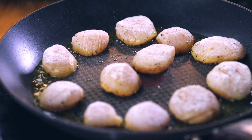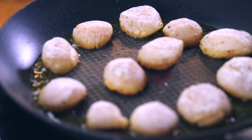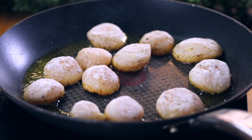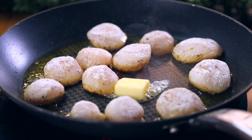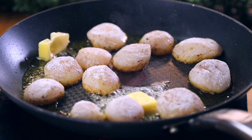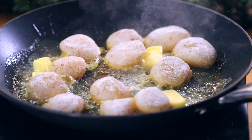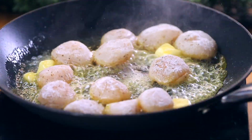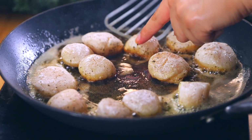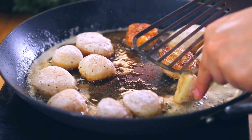For the first side of searing these scallops, I usually sear them for 3 minutes. Remember, they are on the larger side. And when I flip them over, I'm only going to sear them for 1 or 2 minutes because I am adding that beautiful unsalted cubed butter. So calculation, it's pretty much 2 to 3 minutes on the first sear, and then flip it over, 2 minutes on the other side, add in that butter, and just literally sear them for another 2 minutes. And you are literally done with this dish.